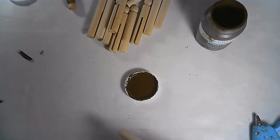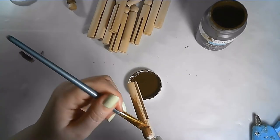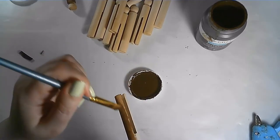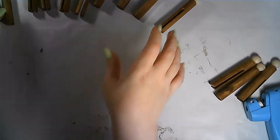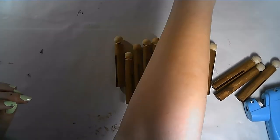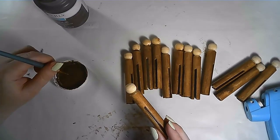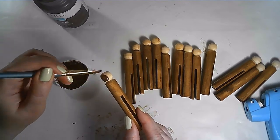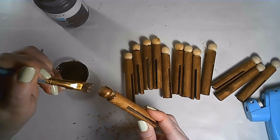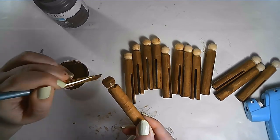but it did take about double the time to finish the inside as well. So you just want to have a brush that has very thin bristles, very flat bristles, I mean, to fit in between there to paint inside the clothespin. I used the head of the clothespin to hang on to while I painted the rest of it, and then I let all of them dry for a minute, and then I could hold the other end to paint the head of the clothespin.